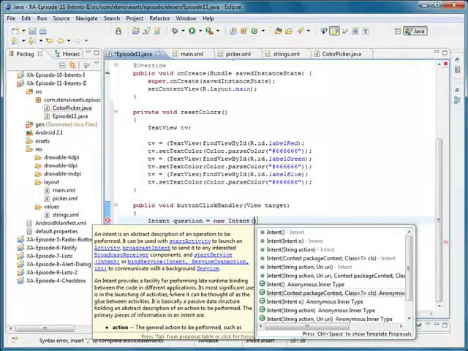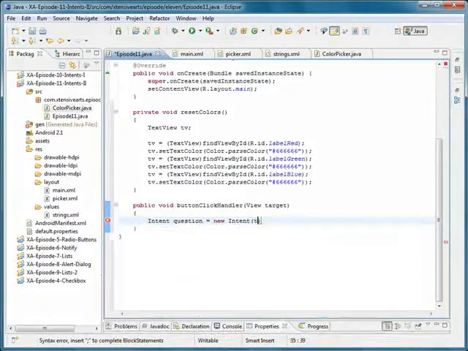So it expects actually a context, which we can pass on as this, and then a class we want to call. And that class we want to call is actually our color picker.java file.